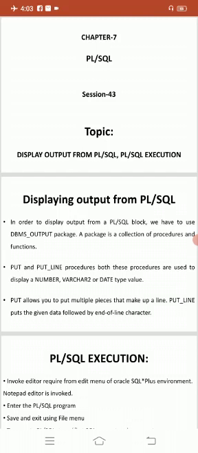Any line beginning with the keyword remark or rem, or two hyphens, is treated as a comment and is ignored by SQL*Plus.